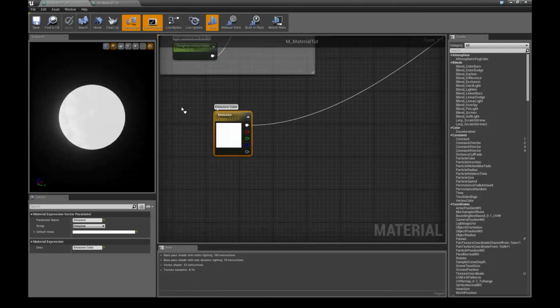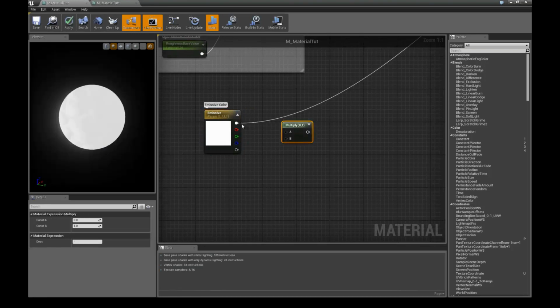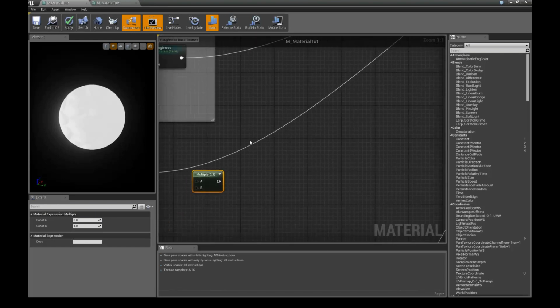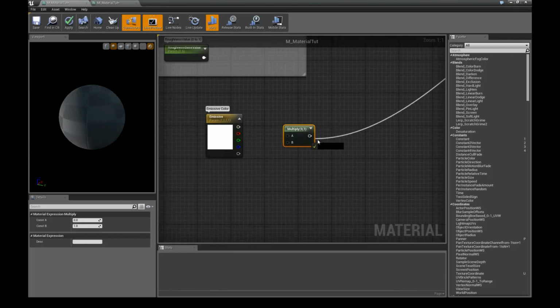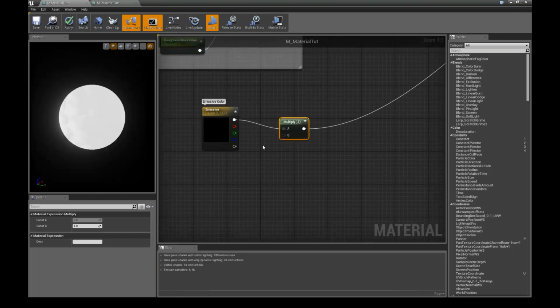We have our color. What we want to do is multiply this by a power. Okay, so let's introduce a multiply node, holding M on the keyboard. And here's one of those prime examples where we could go all the way up here and start to drag these lines around, or we could just stay right where we're at, hold control on the keyboard and move this over. Alright, so we'll plug this into slot A.